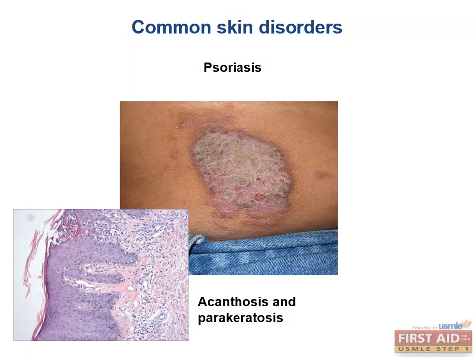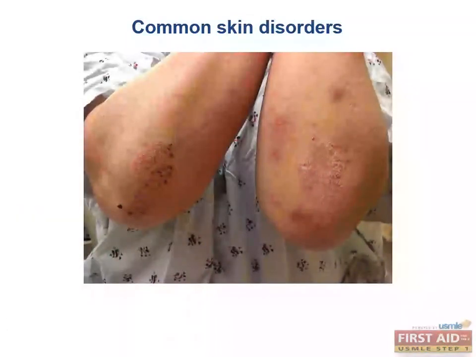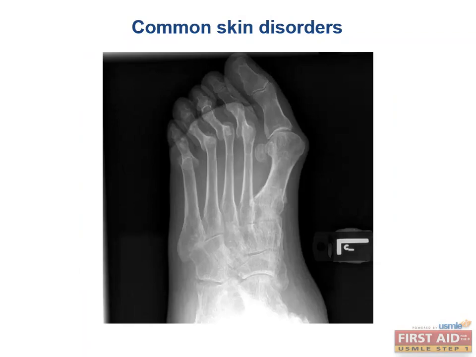You should definitely memorize these findings, as their presence is usually a pretty big hint that the answer to the question is psoriasis. There are a few diagnostic clues that may help you to confirm the diagnosis of psoriasis in a patient who presents with a rash. The first is Auspitz sign, which means that when scale on the lesion is scraped off, it will spot and tend to bleed. The second clue you might get is that psoriasis is a systemic disease that doesn't only affect the skin. So what else should you look for in patients with psoriasis? Psoriatic arthritis. You can also look for nail pitting, but there can be a whole variety of disease manifestations.